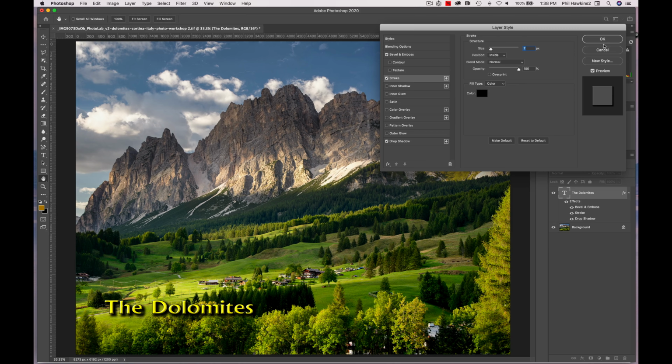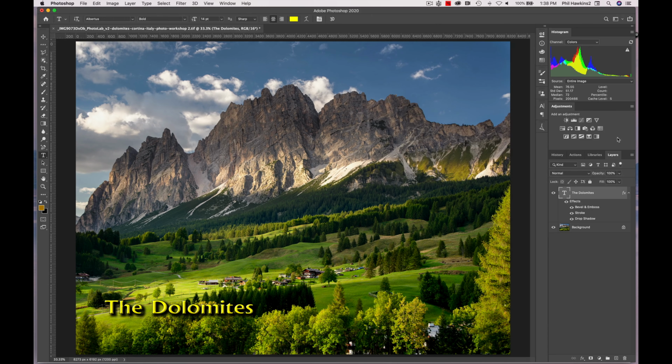Now, here's what we can do. Hit OK, and you'll notice on the text layer, there's a little FX on there. Right-click, copy layer style, and then we'll put some other text up here. And let's just use the default filler text in here just so I can demonstrate what you can do. So here's lorem ipsum.